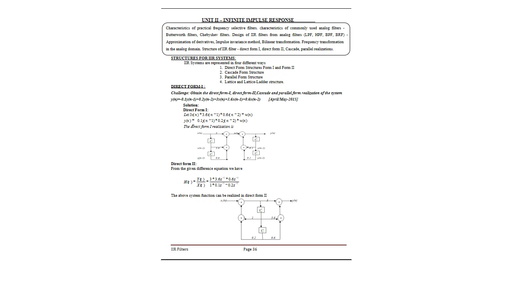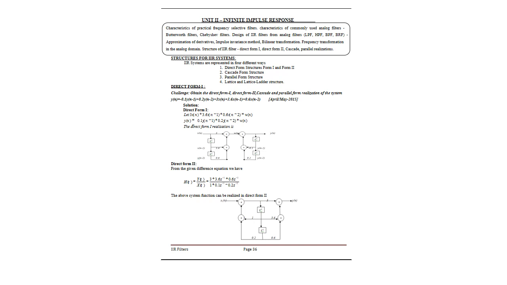So the solution is, first we are going to see the direct form 1. So the equation we have to split up: all the x of n terms should be in one form and the y of n terms in another form. So split up the x of n and y of n values. That is 3 x of n plus 3.6 x of n minus 1 plus 0.6 x of n minus 2 equal to w of n. Next, y of n is equal to 0.1 y of n minus 1 plus 0.2 y of n minus 2 plus w of n.